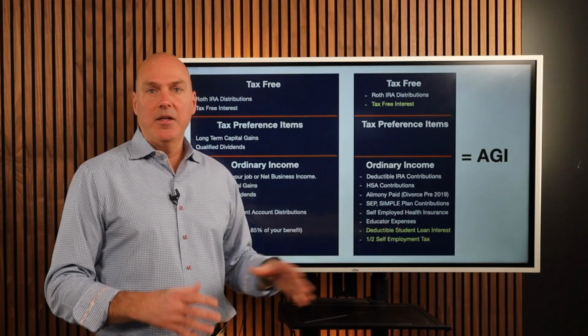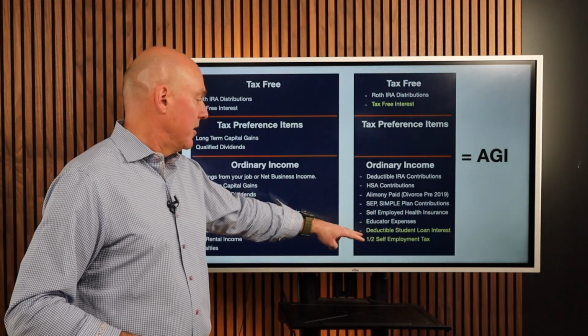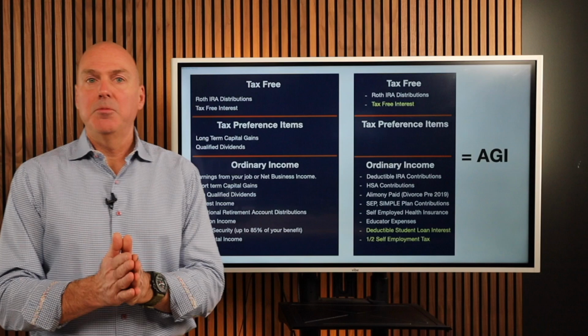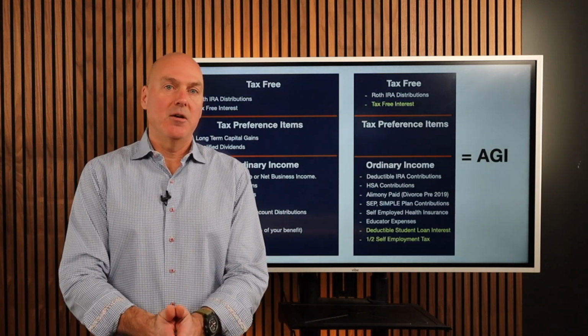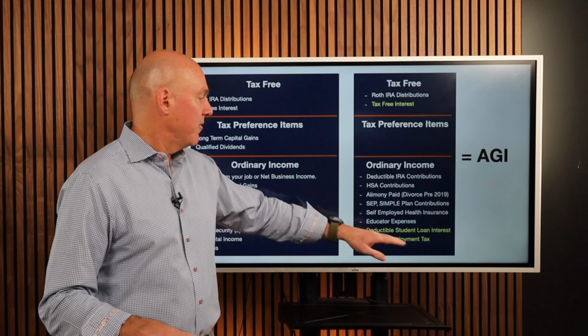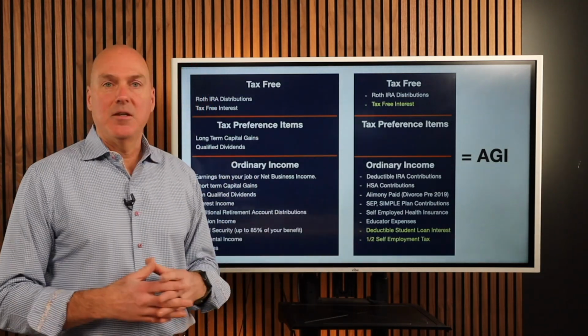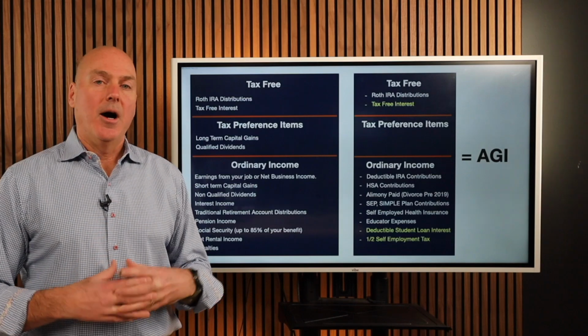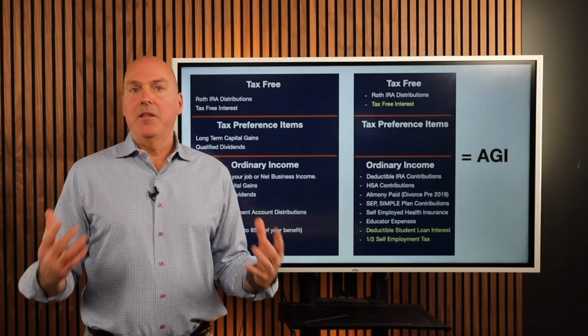Only if you have one of, I think, the government student loan funding programs would you be able to deduct that. And then if you are self-employed, you probably know you're paying both sides of the FICA tax, the Social Security and Medicare tax. So half of that, which is basically the amount that's paid by the employer, gets deducted as you go into that AGI calculation there. So hopefully that's been helpful.